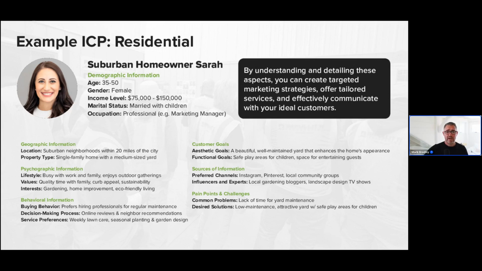Residential, just, here's what it should look like loosely. We want to understand the demographic that we're servicing, their likely income level, or where we would need it to be to afford what we're selling. Not necessarily getting super specific with their occupation, but understanding generally what they're going to be doing. If somebody's working as a carpenter, they're unlikely to hire us to put in a patio. They're more likely to be a do-it-yourselfer. And so we want to understand their general type of occupation so that we can uncover their needs a little bit more specifically.